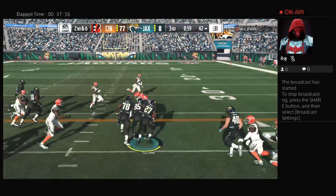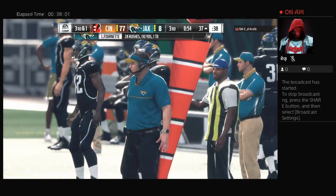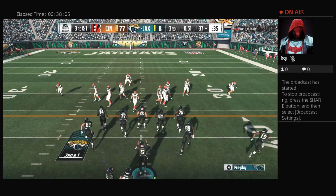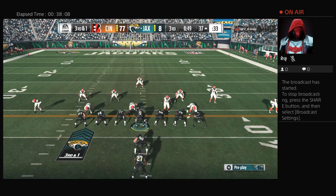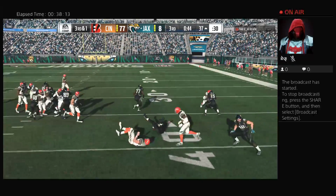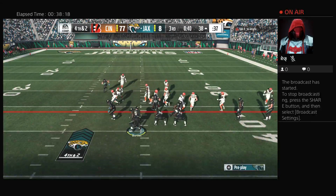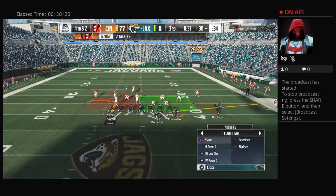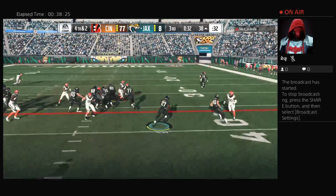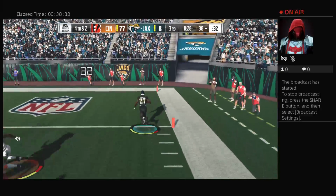Here's a give to Fournette. And he's going to fight his way forward here for a modest gain. 5 yards on the pickup, and that is going to set up a 3rd and 1. Well, partner, they've been running it well the entire game, and the big guys up front, they're a huge reason why. And now they're reaping the benefits as they continue to open up big holes and gain nice yardage. And this play will be blown up. He'll lose yardage back at the 38. I don't know about you, partner, but I'm rubbing my eyes after that play. Did we just see that runner not get yardage? A big-time play by the defense.